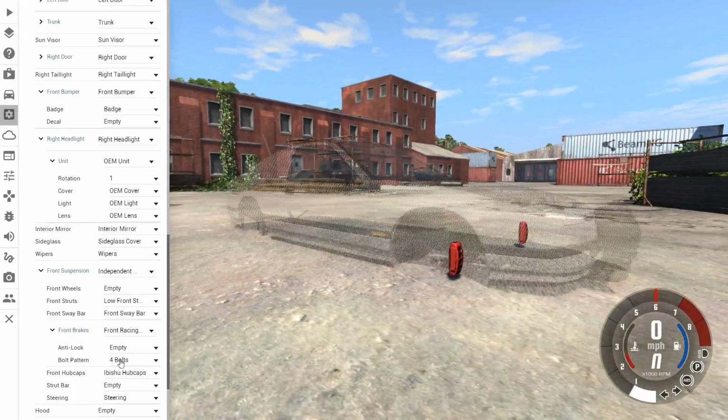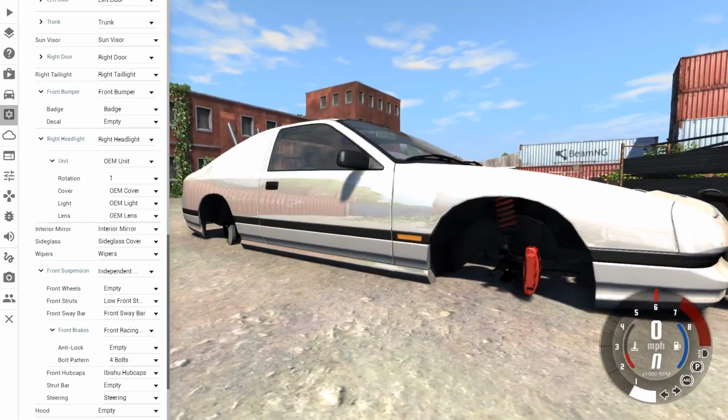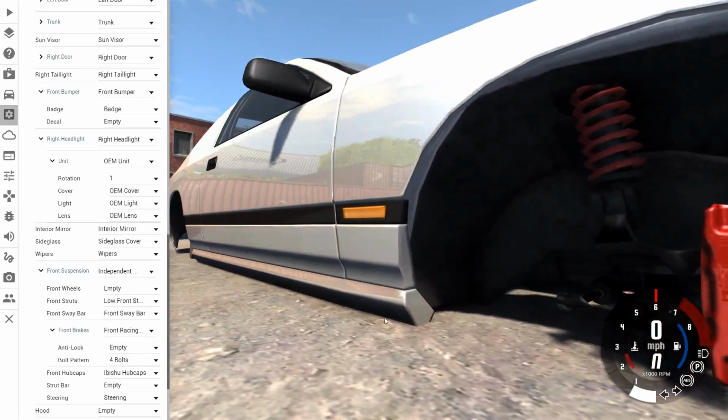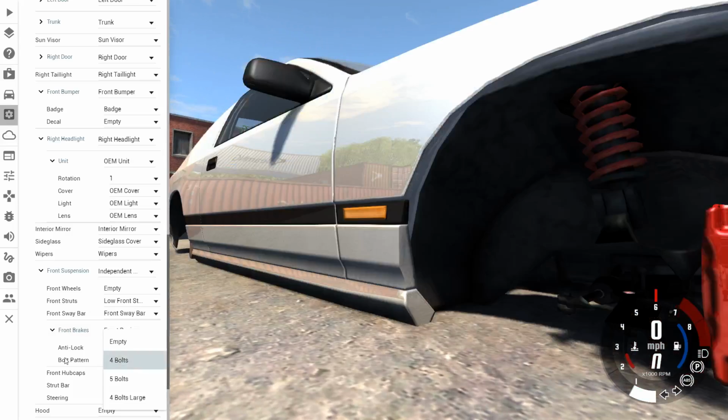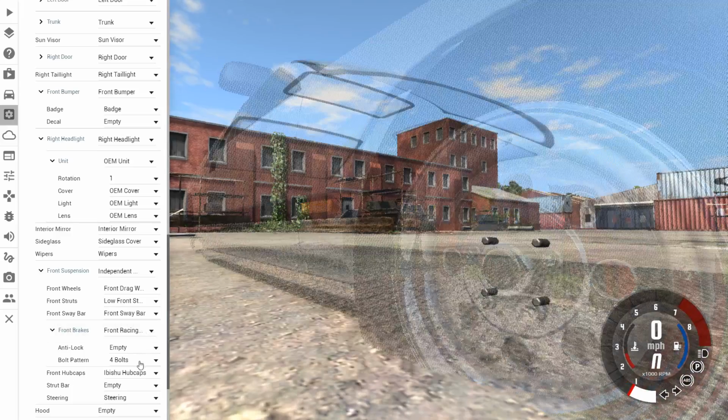4-bolt. Wait a minute, I just realized something. Hold on. I was thinking these were 4-piston. That's different. I don't know why, but for some reason, I'm just getting tired from reading so much. That is the bolt pattern of the wheel, maybe. Like I said, I was just thinking, oh, that's the number of pistons on the brake. But that's not it. It's the bolt pattern for the wheel, maybe.